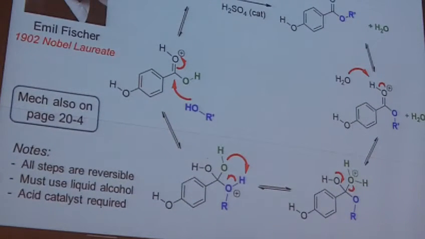Okay, so because we're running this in an alcohol solvent, whether it be methanol, ethanol, or propanol, okay, then the concentration of those is going to be really quite high. That's going to drive this reaction to the right and give us totally the ester there. Okay. And as mentioned, the acid is a catalyst. Okay, so that just makes that reaction go a little bit faster if you add that acid catalyst in. All right. Any questions with the mechanism or how we push that equilibrium back and forth?